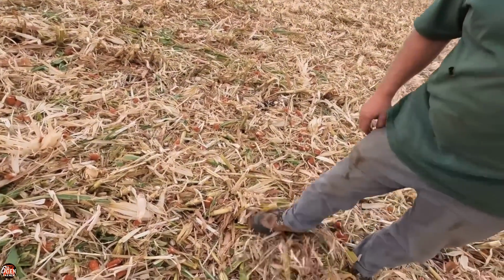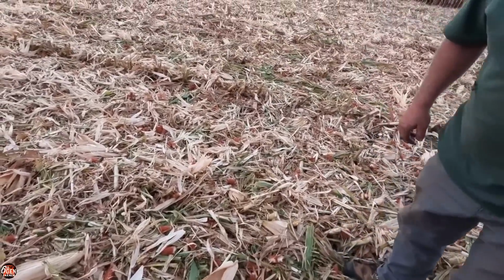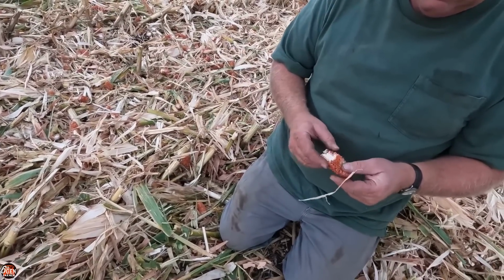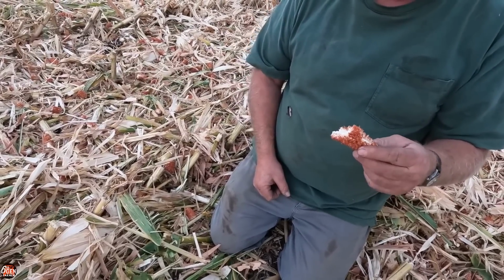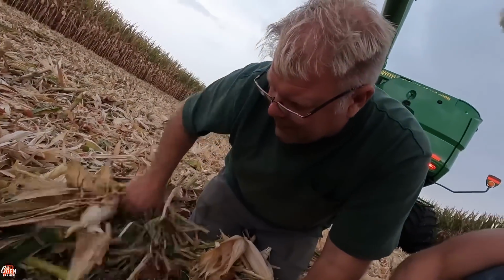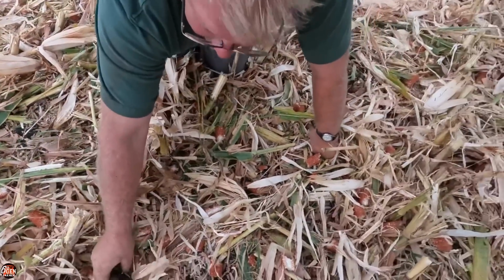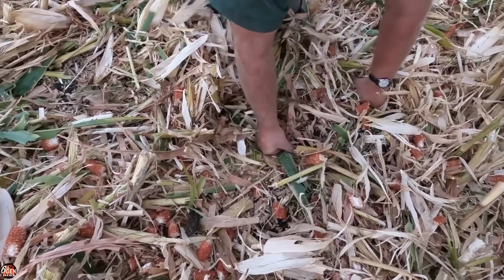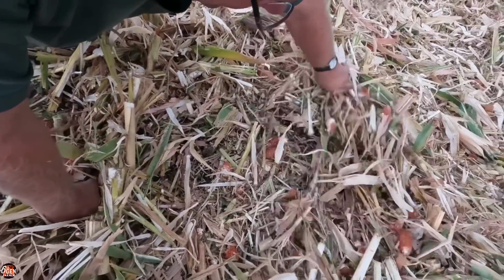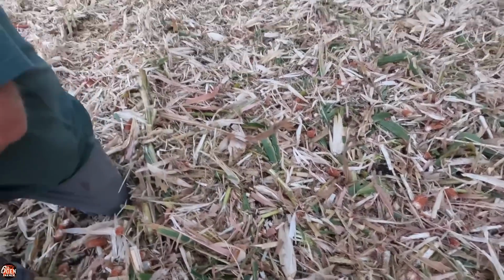I feel like I don't walk through a field very often with green leaves on the ground. Not in our area, not very often. No, it's pretty rare. Oh, what's doing that? Maybe got the concave a little too far open. That's from last year. I guess from 2 years ago, I think. True, yeah, it was beans last year. I'll say this, it's doing a beautiful job.